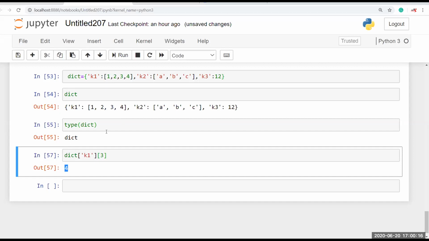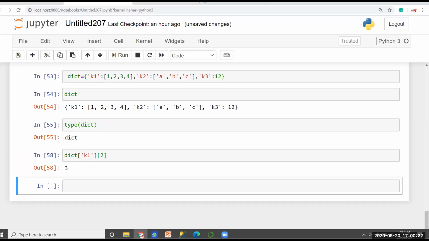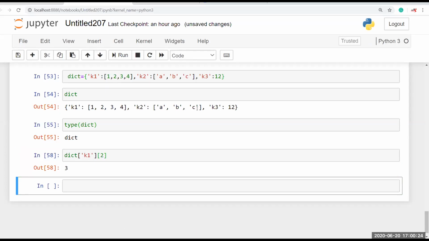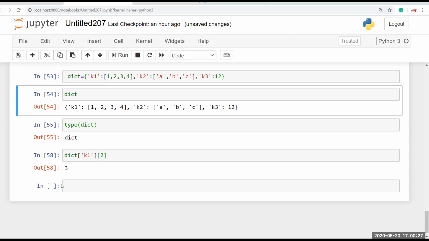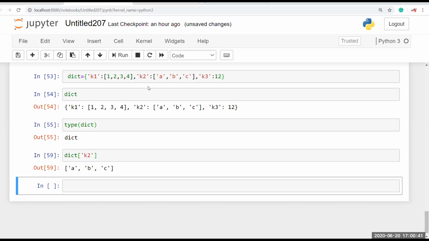Then I want to grab 3. Here I change the value to 2. I get 3. Done. So if you want to grab this value, so simple. So you can change your key, and I remove this. I use square brackets, I get the list, right?